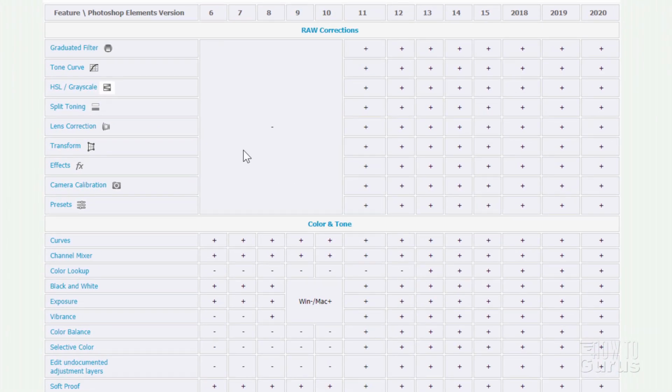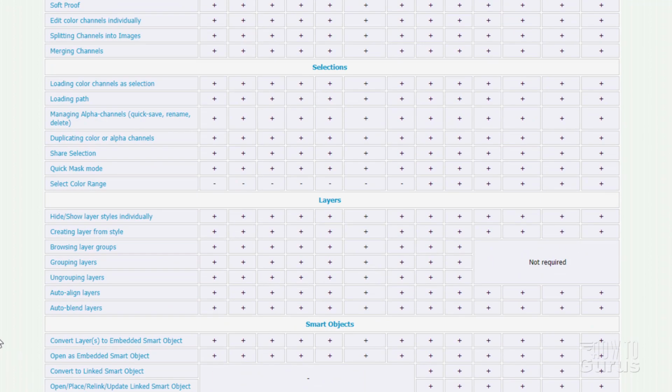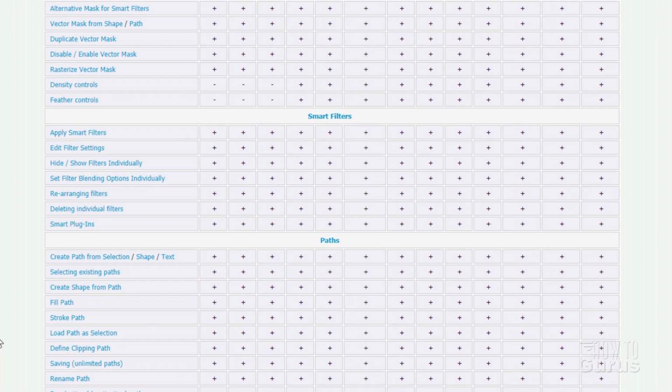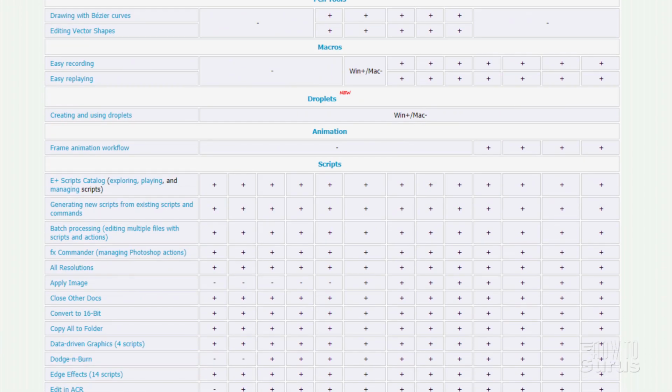And this brings in a lot of additional functionality and really gives you a tool or a program that runs much more like Photoshop does, Adobe's Photoshop program. And that's because a lot of this stuff is actually in Elements. It's just kind of hidden, so you can't easily get to it. So it brings in a lot of these different tools in here. And one of those, of course, is the scripting. And that's where we have something which is similar to Photoshop Elements actions. And they're right down here.